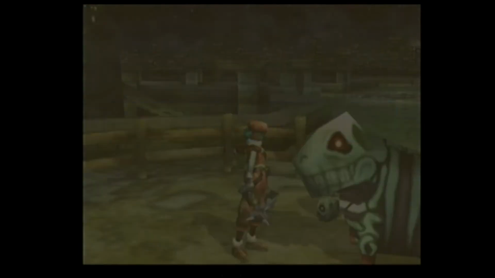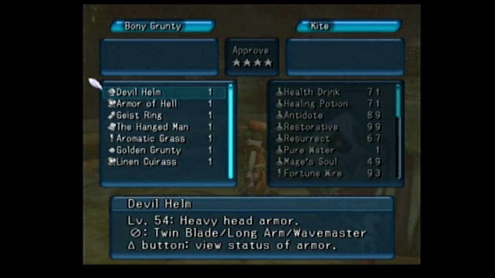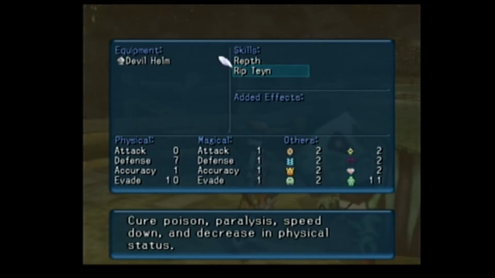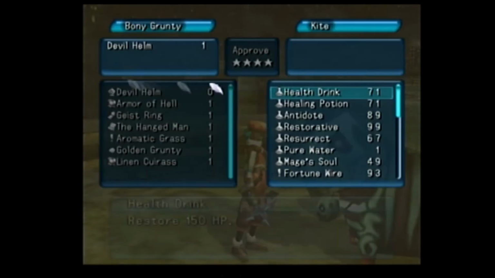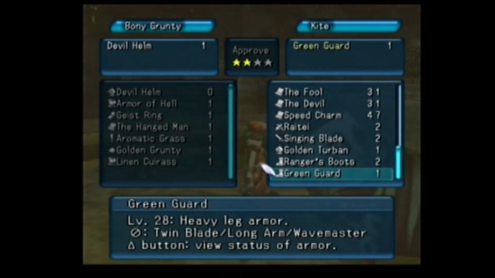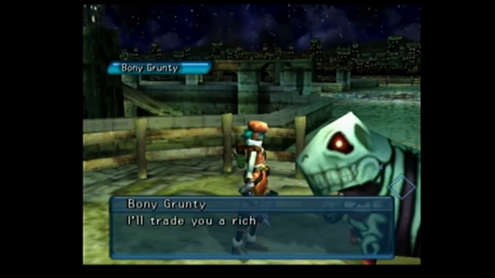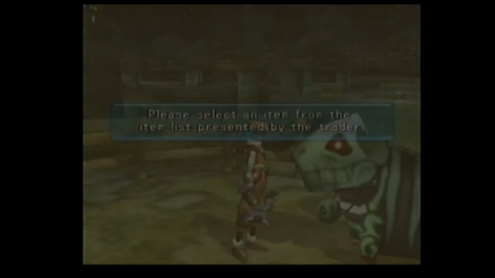So let's see what you have to trade. Holy moly. Some interesting looking things. Alright, double helm. Level 54 heavy armor. That is maybe not bad. Riptane. I kind of like that, actually. Let's take that. Let's see if we can get that from you. Sure, okay. I'll do that. Must trade. Oops. What else?